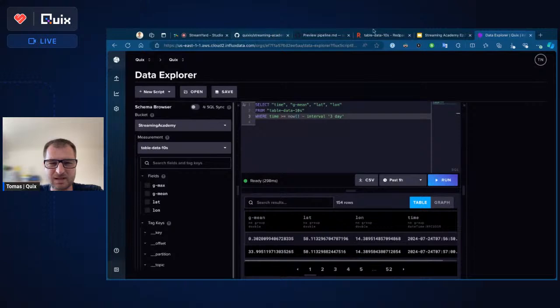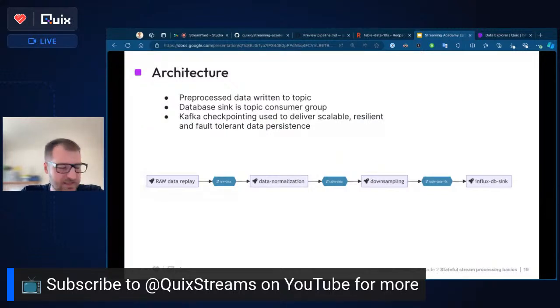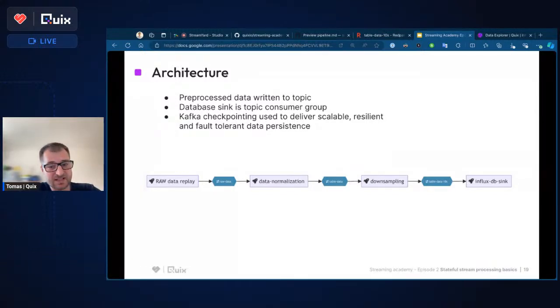And let's discuss the last bit, why you want to do this. So when you're getting data, they might not come in the same rate. You might have spikes. There might be outages, which are followed by a bulk of data. If that's the case, we're going to use this table data 10s log as a buffer to protect our database from spikes.